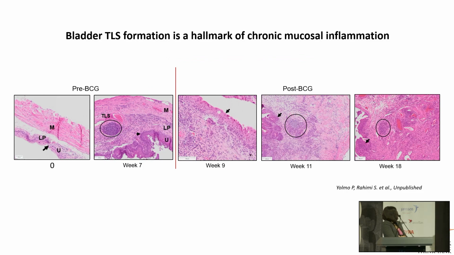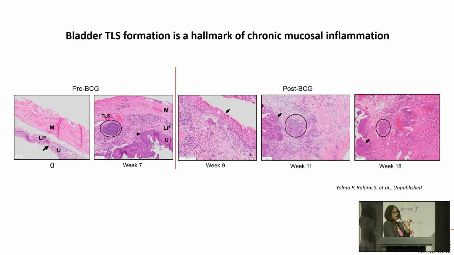This shows that TLSs do form because of BBN exposure, more predominantly in female mice compared to male mice. This is a healthy bladder here, and after week 7 post-BBN exposure you have these TLSs forming. After the first dose of BCG in female mice, you see mucosal healing, with the urothelium returning to its benign, normal state. And after the third dose of BCG, around week 6 to week 8 post initiation of BCG treatment, we see the disease progressing again despite removal of the BBN carcinogen.